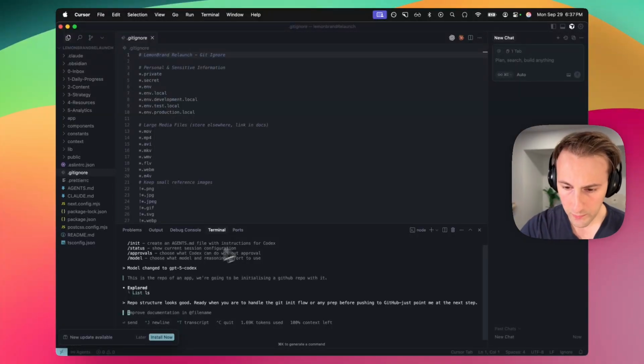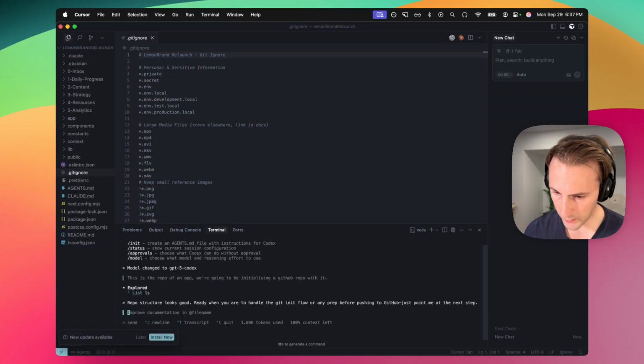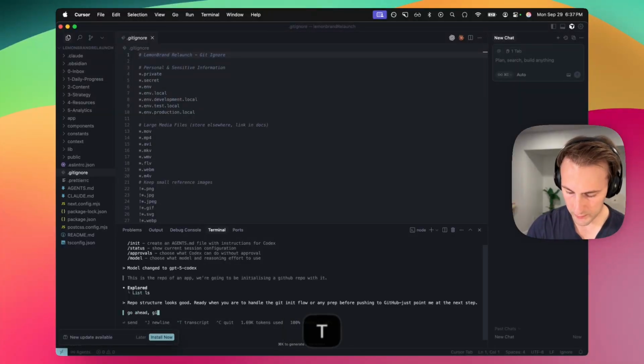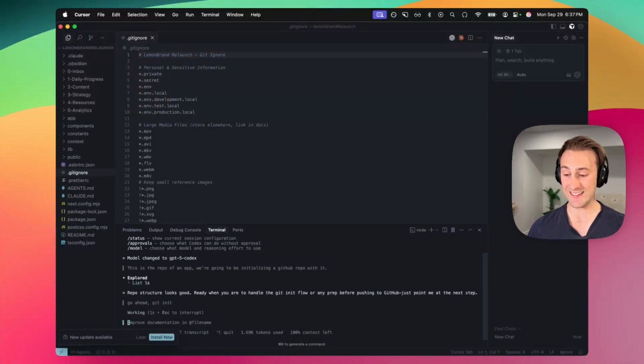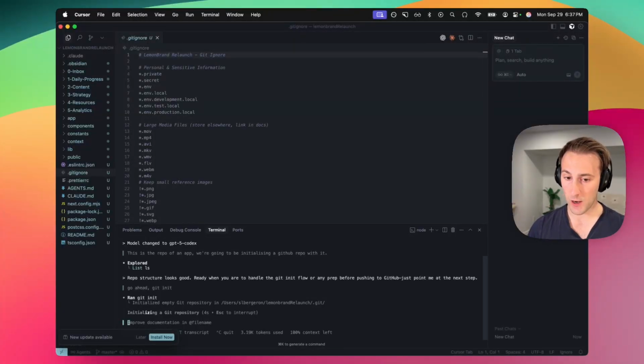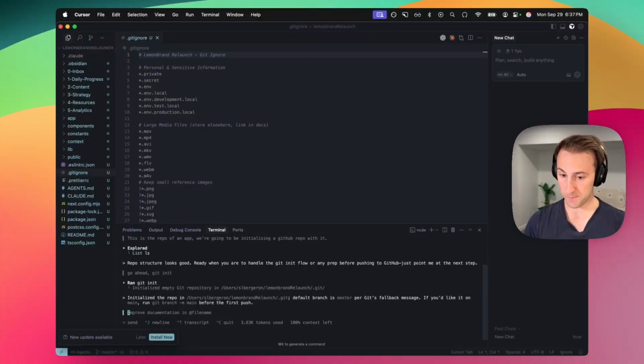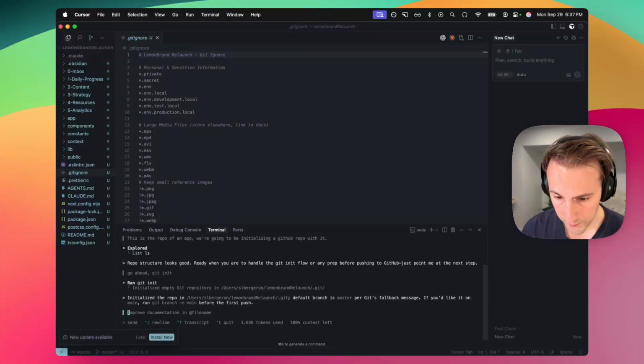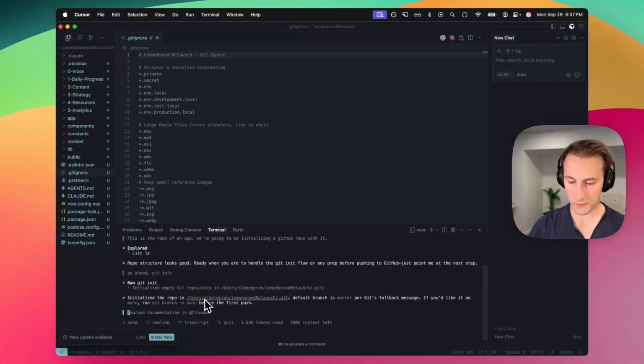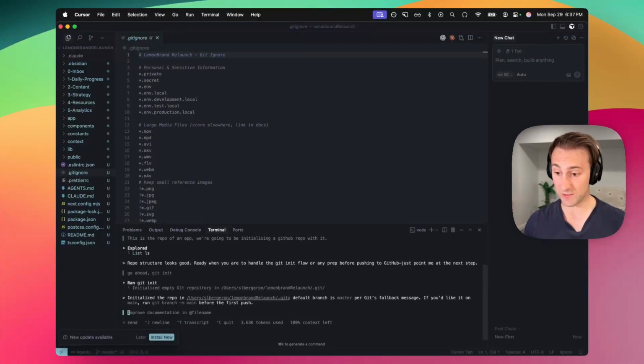So right now, Codex is told that the repo structure looks good, and I'm going to tell it, go ahead, git init. Git init means git initialization. So I'm going to tell it I'm going to send this over to GitHub. I'm going to initialize the repo and put it into the server. Now, what we see here is the repo has been initialized. But this has only been initialized locally. GitHub is on the cloud, it's on a website, but if I went on github.com right now, I would not see this repository.